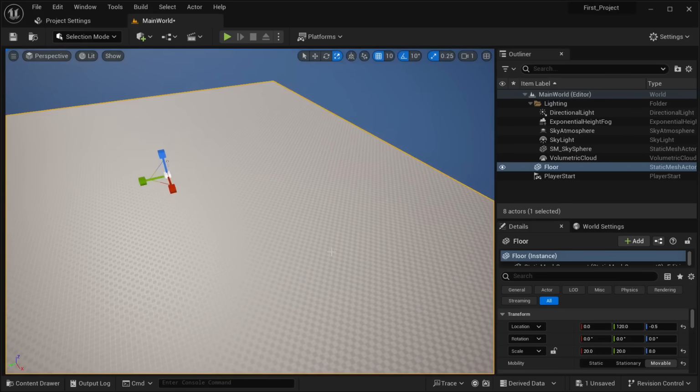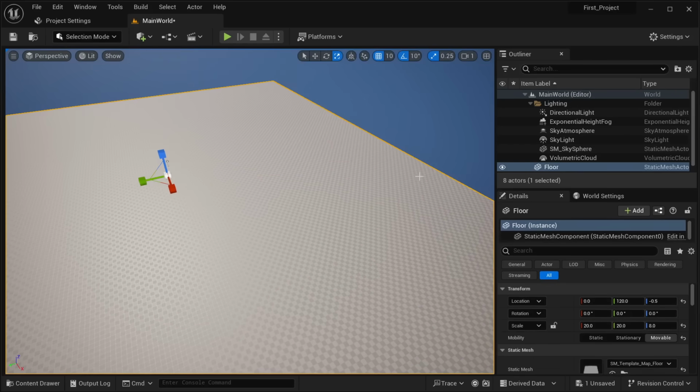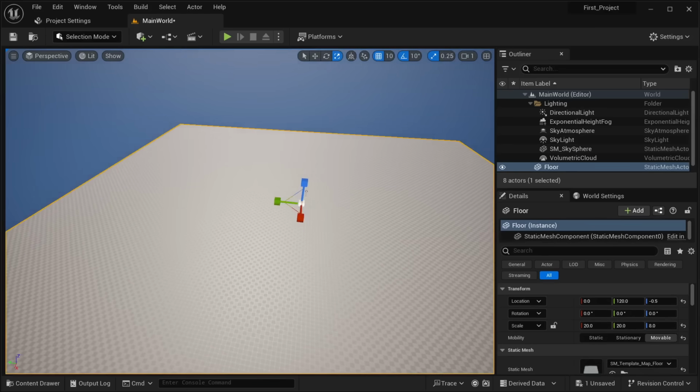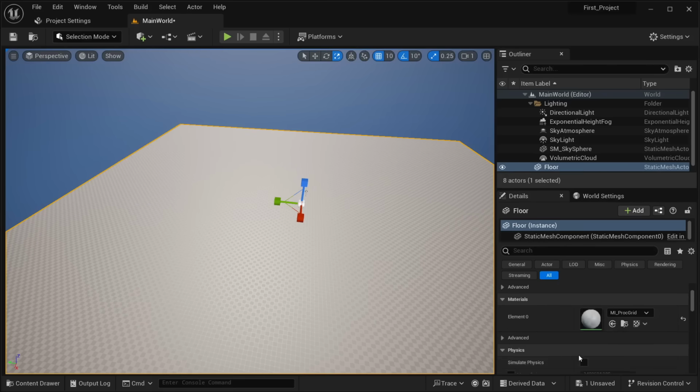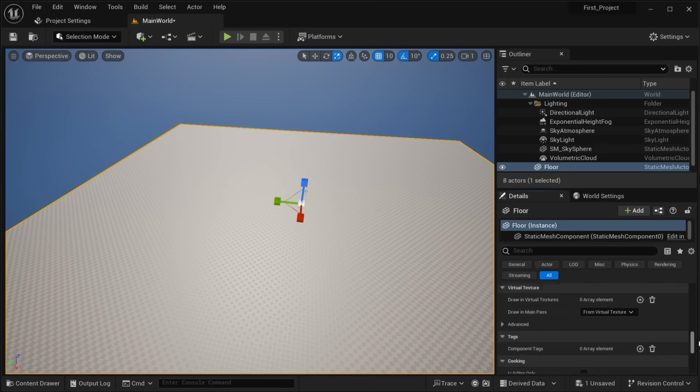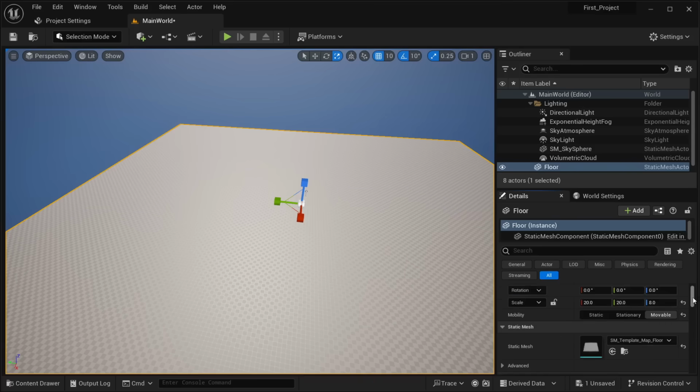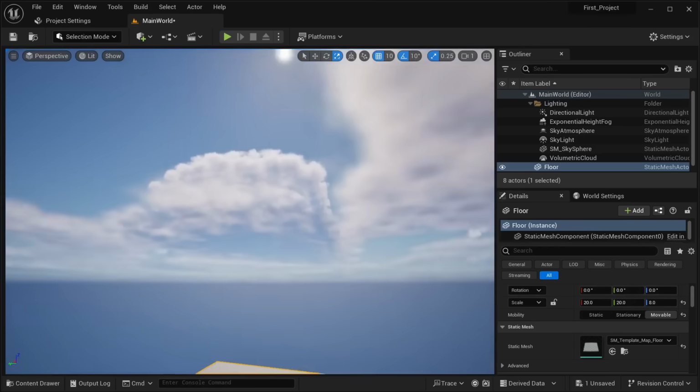So this is a little bit better if you want to get precision, but you can also modify in the game. It's going to be the same thing, only that here you can get a better precision. And the same goes for the location in the 3D space and the rotation as well. You have a few more options over here for this object, like the material, the static mesh, and things like that. I'm not going to be explaining that right now because this is more about object creation and I'm going to be showing this later. But you have a few more options.